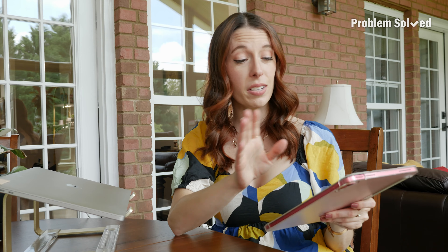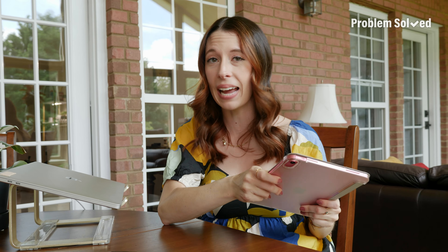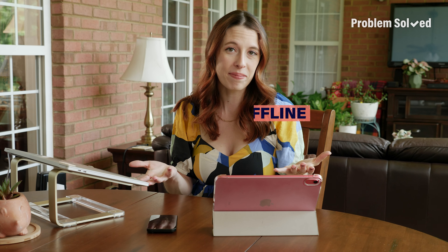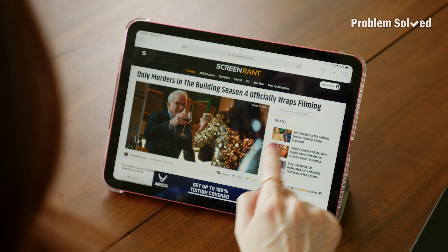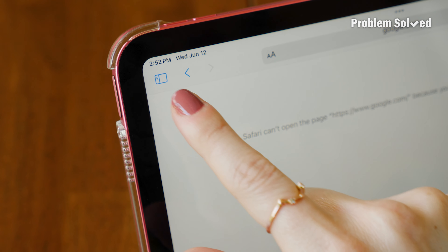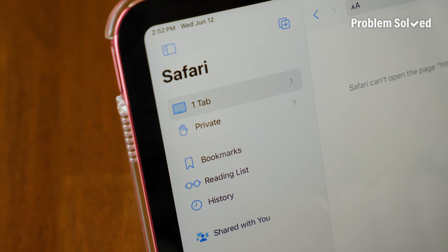The compact size of an iPad makes it great to take on the go, but it's not always connected to the internet. My next tip will help you catch up on content anywhere, anytime. Did you know that you can save web pages to read later — as in when you don't have any wifi? All you have to do is add it to your reading list. Just hit share and then tap add to reading list. To find your reading list, just tap the bookmark button and look for the eyeglasses. You can also create a reading list widget that lives right on your home screen.